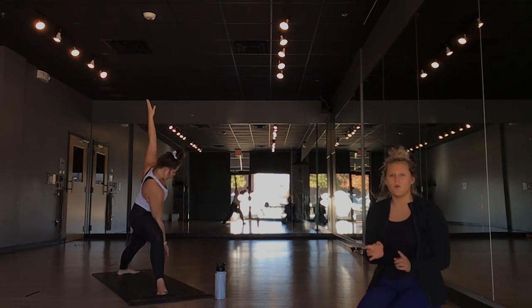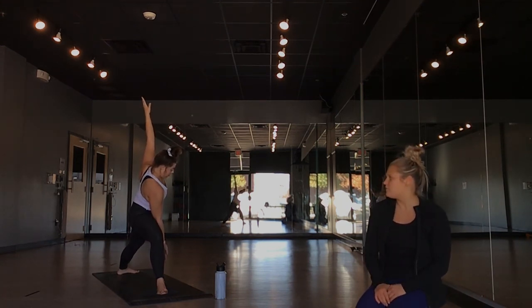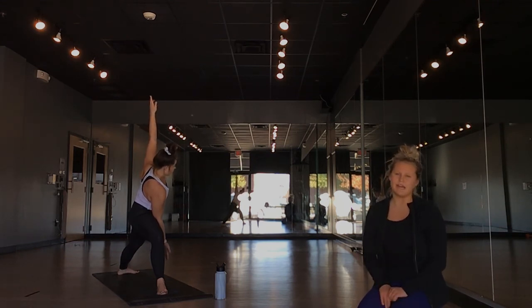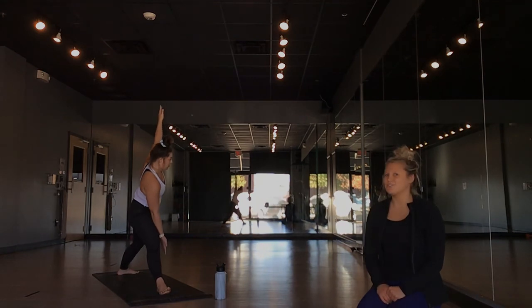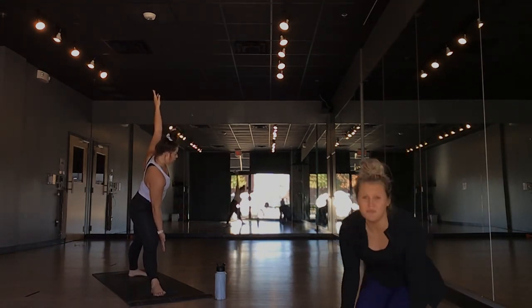Pull your right hip forward, rotate your left hip back. Extend your right shoulder forward, closer to your knee rather than the earth. Good, bring your heart up towards the sky rather than down towards the ground. Inhale, straighten your front leg. Exhale, triangle pose. Breathe. Shimmy your back foot in if you need it.